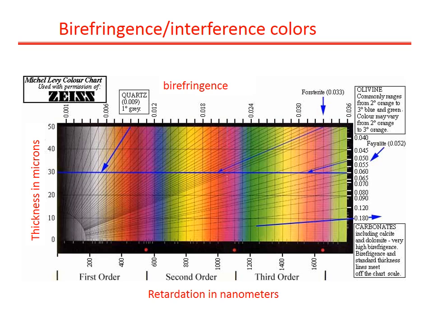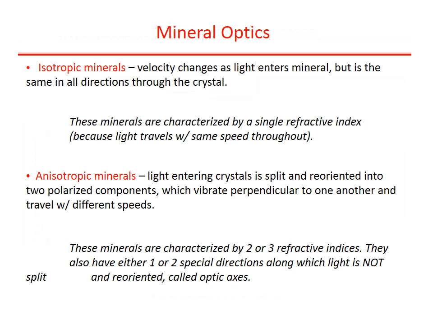And there's one more issue to consider, which is actually how the mineral grain is oriented on the microscope stage. Remember that these minerals are anisotropic, which means light behaves differently when it travels through the crystal in different directions. So what effect does crystal orientation have on birefringence and interference color? All right, now we go on to this slide.